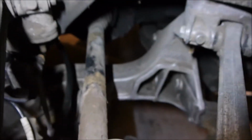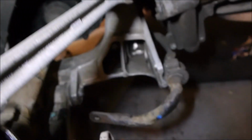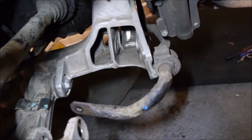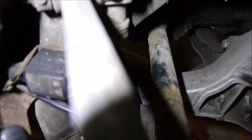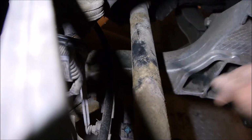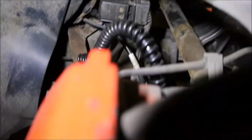So this is what I've been busy doing around here. I've been busy cleaning all the suspension arms up, and again, your highly paid mechanic per hour will not be interested in this because he just wants to get the next car in, which is fair enough. So all I'm doing really is going over these with this little brush and cleaning all the crap off it to get back to the nice aluminium.